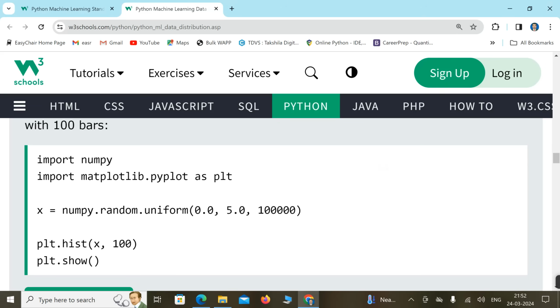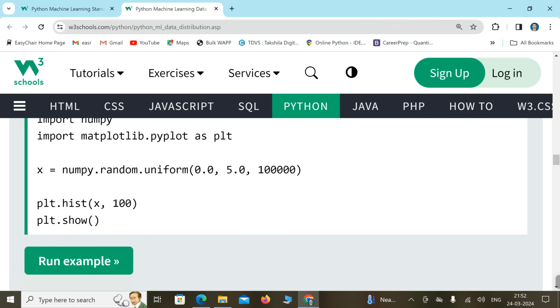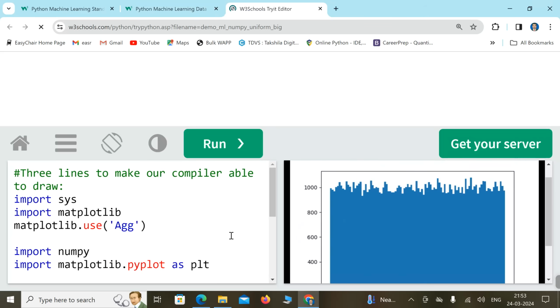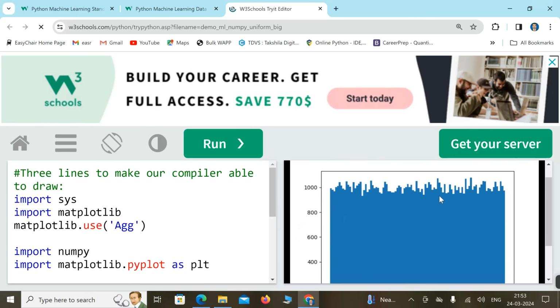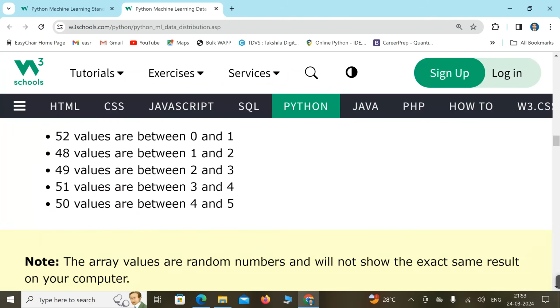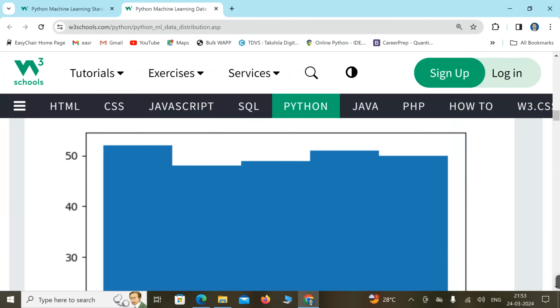So here also we can draw a histogram, where the histogram takes 1 lakh different values. Let's see what output we are going to get. Just look here. The upper range shows various fluctuations. In this example, the number of fluctuations is more as compared with the previous example. In the previous example, if I show the output, the number of variations is very small.